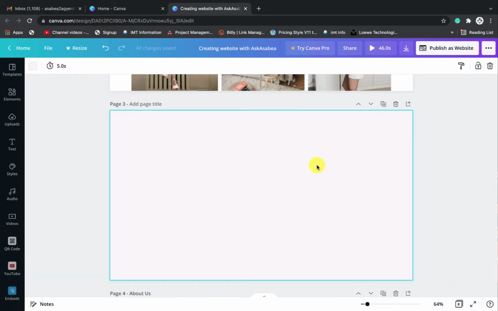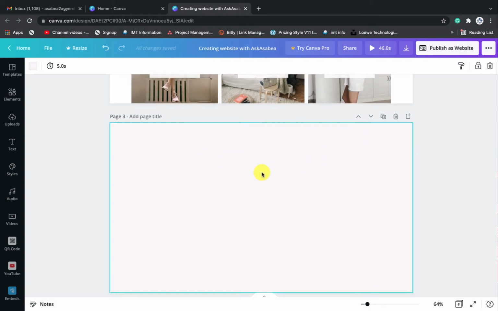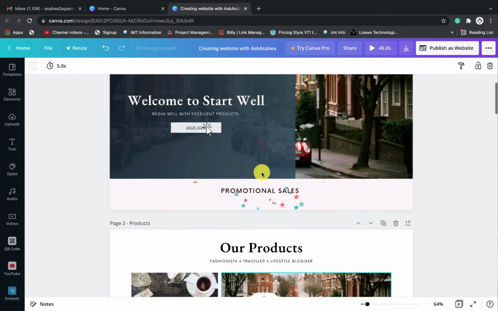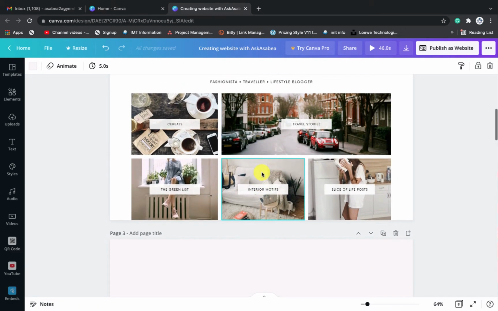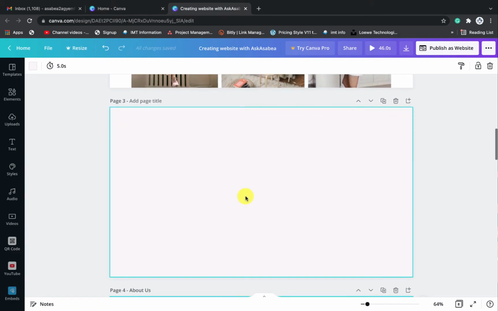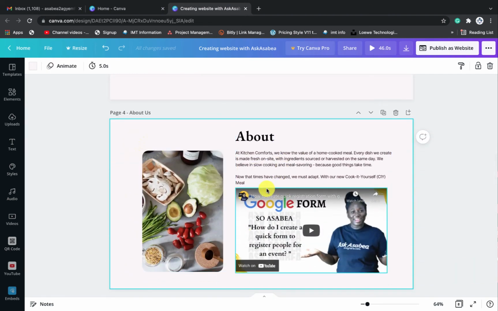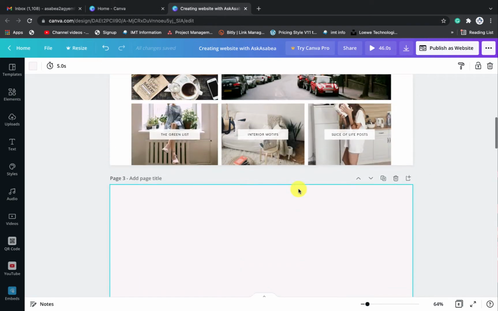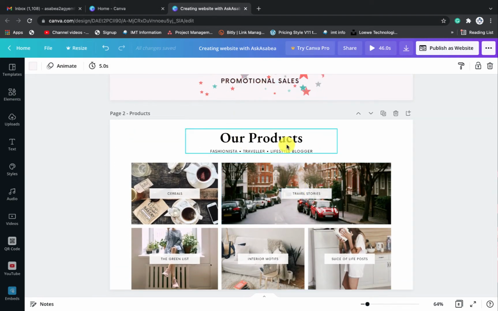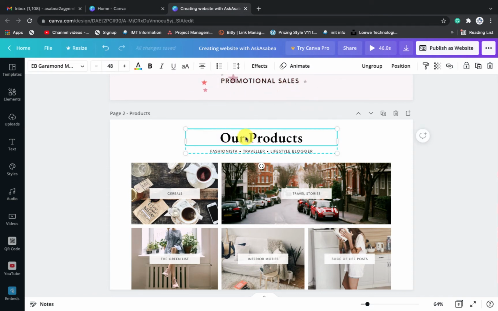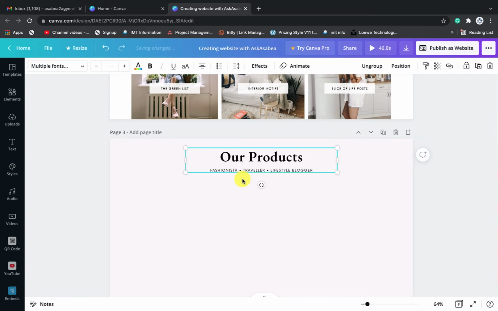Welcome back. So the next thing we are going to do is the next page. So we created those 2 pages. Let's move on to the next page, which is this, and that's our about us content. Like you will see from here, this is the page we're going to create, and to do that I always say we have to make sure the pattern runs through. So we're going to copy this, Ctrl C and move here and Ctrl V and then paste. Then we're going to highlight this and change this to about us.